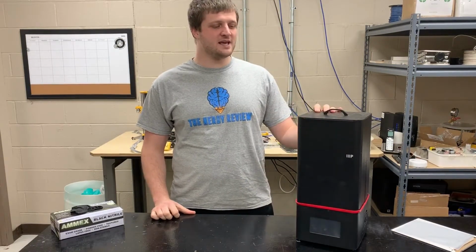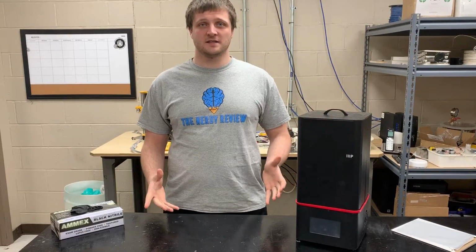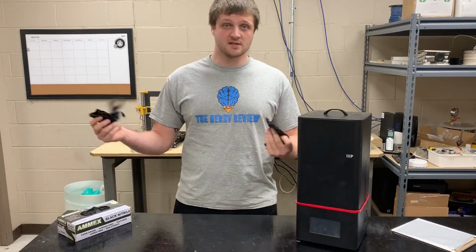Today we're going to do a video tutorial on how to replace the FEP screen on your Monoprice Mini SLA Deluxe printer. Before you ever handle anything that's going to be touching SLA resins, you should always put gloves on because SLA resins are very toxic. So that's what I'm going to do first.